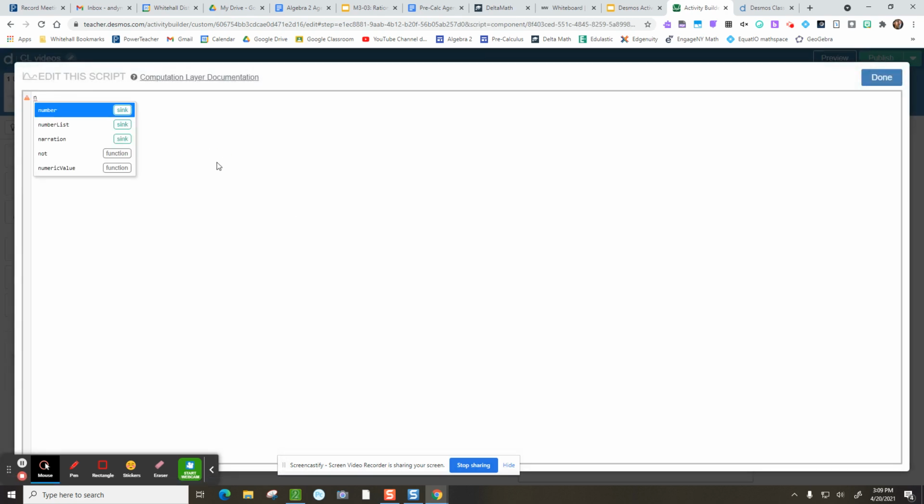And I'm going to define it as a number. Number is a sync. I'm going to type in the capital T. And I want that sync to draw from what component? Well, the component is the button. Once the button is pressed, it starts a timer. It'll run for 10 seconds. So now I have a timer that's going to run for 10 seconds.